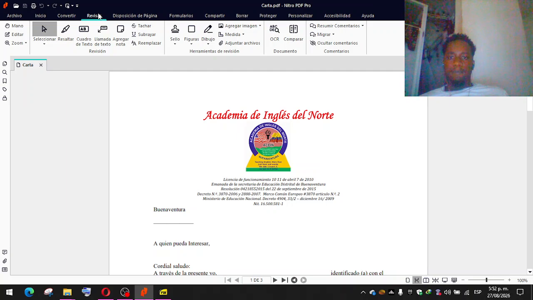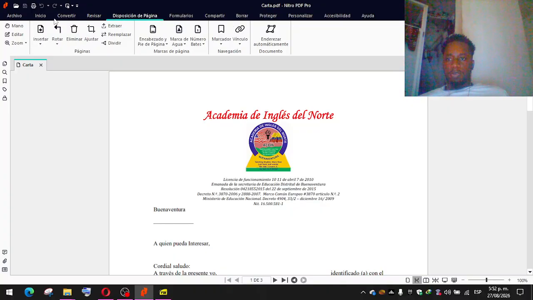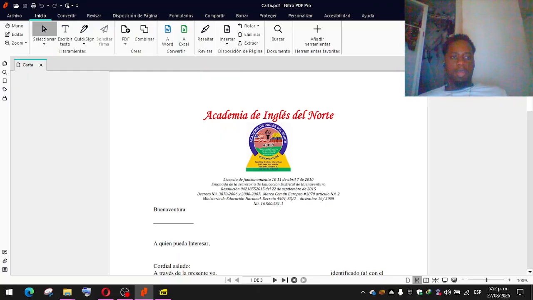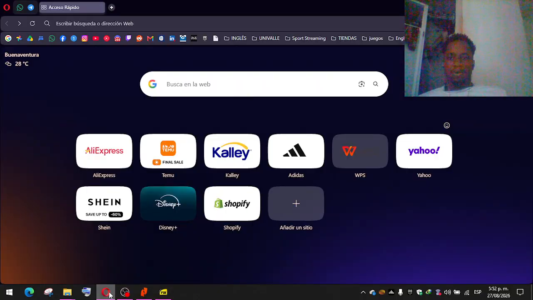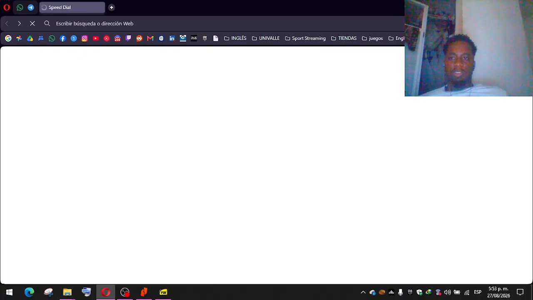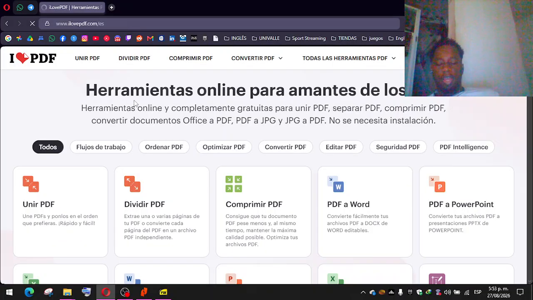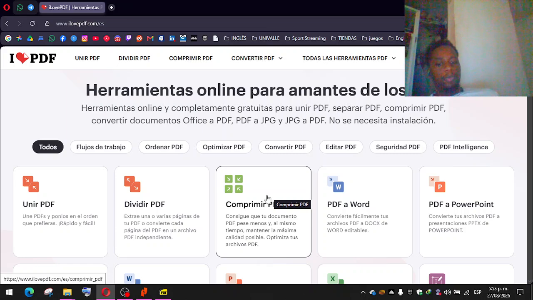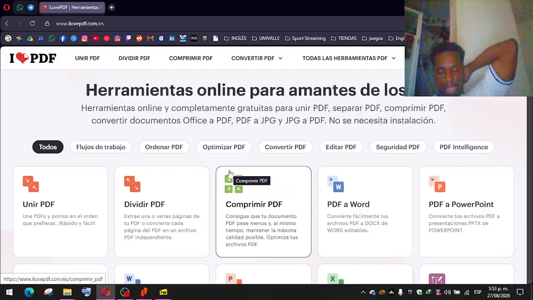It's a useful tool, and yes, you can put a lot of things, but I have been using it before. For me, this is the most useful thing, that's why I'm using this program. But if you want something quicker or less complicated, you can use this page, ilovepdf.com. In this page, you can put together PDF files. You can separate the PDF file with the size of some documents. In some pages, they don't let us put the documents.